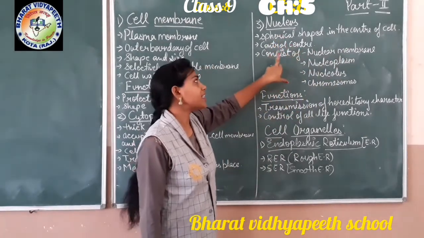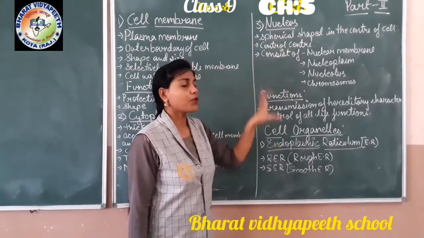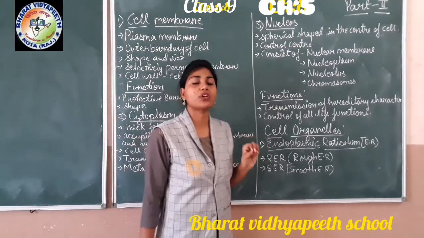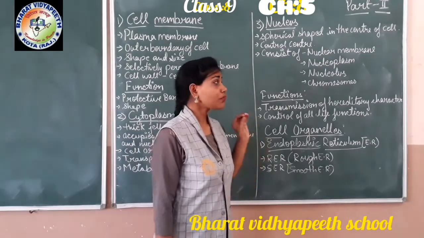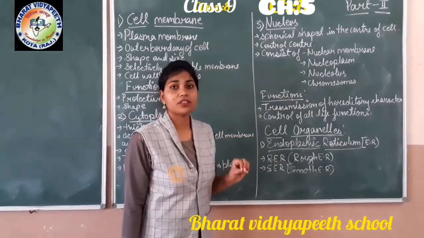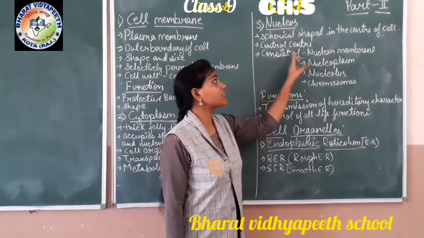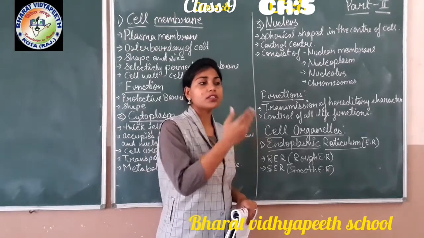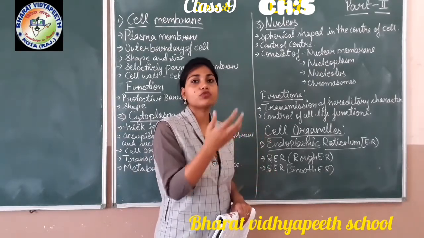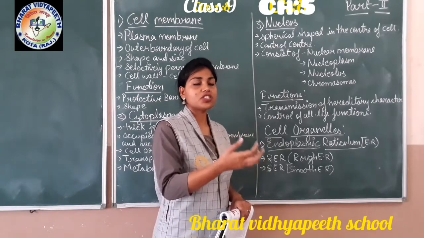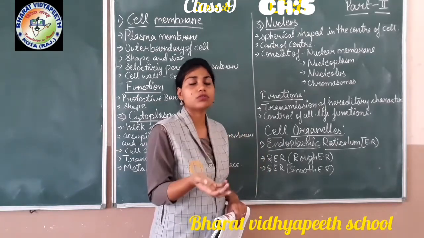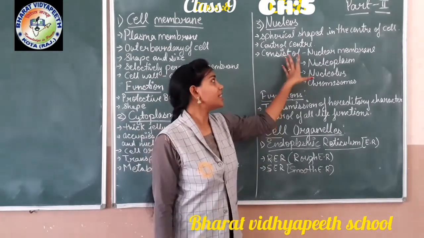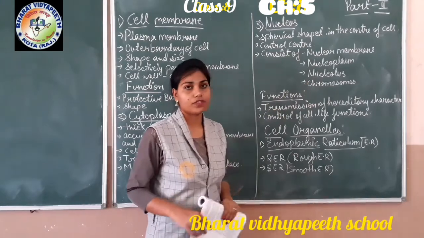What does it do? It controls the center. All the processing that takes place in the cell is controlled by the nucleus. The nucleus is also known as the brain of the cell. Why is it known as the brain of the cell? Because it controls all the activity of the cell. How will the cell organisms work? What are the products of the cell organism? Where do they have to reach? What main things should the cell take in or throw out? All the processing is done by the nucleus itself. That's why it is known as the brain of the cell.